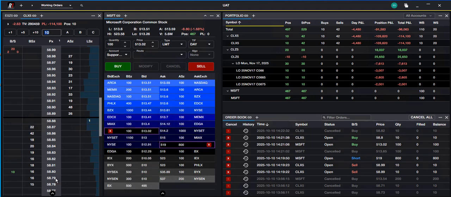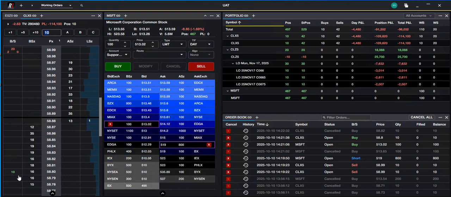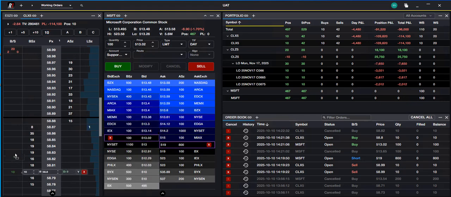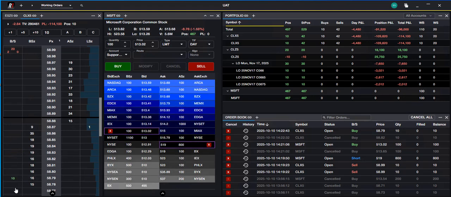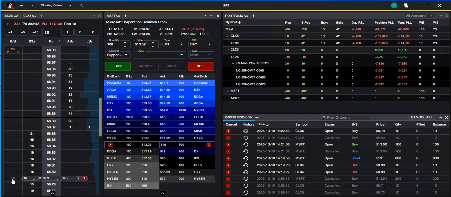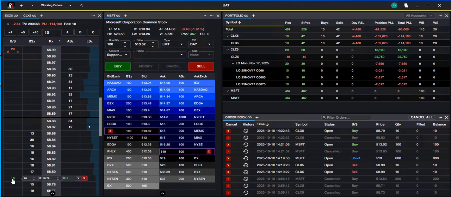Orders can also be modified by clicking and dragging. So with a left click drag, I can drag this order up to a price of 83 in this case, manipulate that any way that I want. In addition, you see that when I hovered over that order, our floating order pop-out is displayed. This can be hidden if that's your preference.